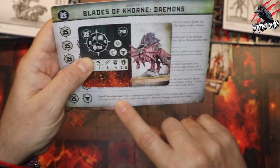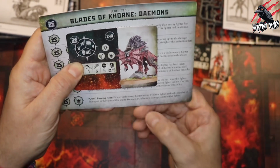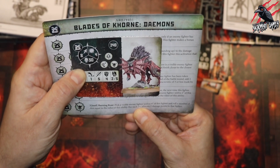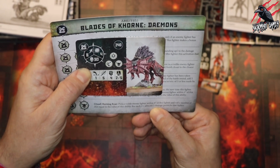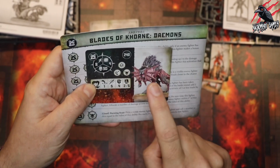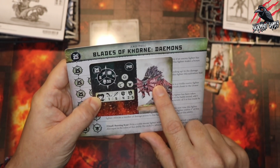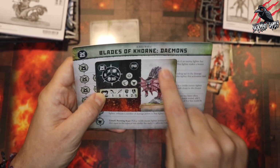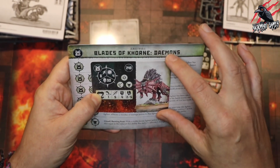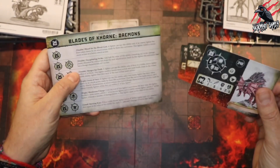If you're getting 4 6s or 4 5s, you can roll 5 or 6 dice, and for every one on a 2+, you're giving 2 more damage points. So the chances are you're going to get lots of 2+, unless you're unlucky, and then allocate a lot of damage points. So that's great. For 240, this is an awesome one to take in as a leader, and it's such a shame this isn't included in that start collecting pack. But you can certainly buy a pack of these separately, so that's no problem, or you could substitute for some other similar models. But yeah, there we go, that's our final card, and that's all the abilities for the Demons of Khorne.